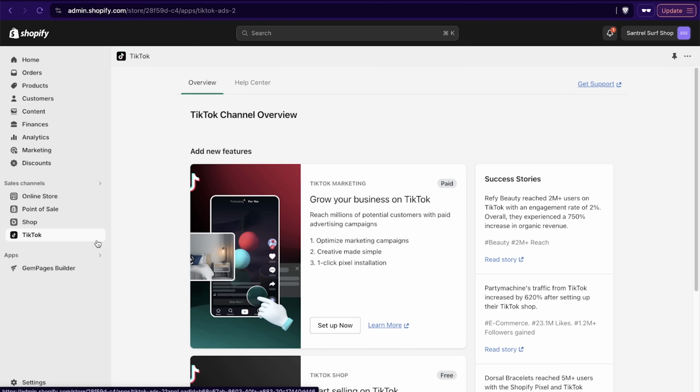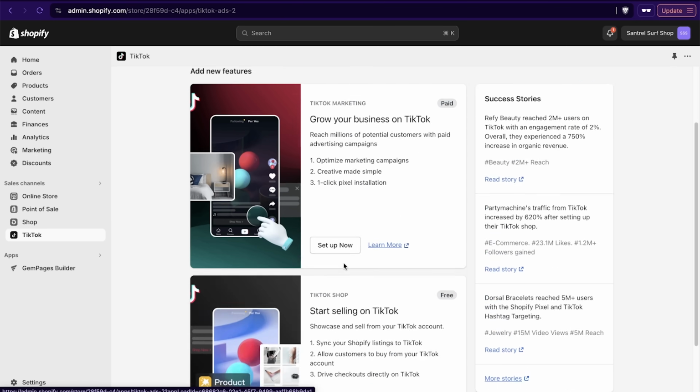You just tell TikTok, I want to optimize the ads, show them to people essentially that convert the best, or you could say show them to people that click on it the most, or show it to people who add it to the cart the most. Whatever you're trying to optimize for, in most situations, you are optimizing for a completed checkout, an actual sale. And you can do that very easily with TikTok marketing.